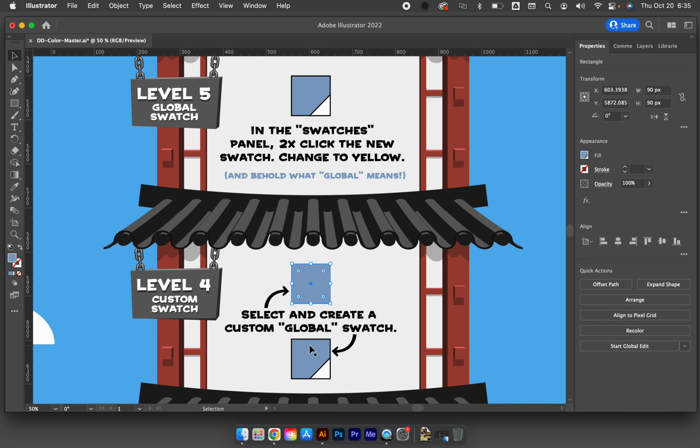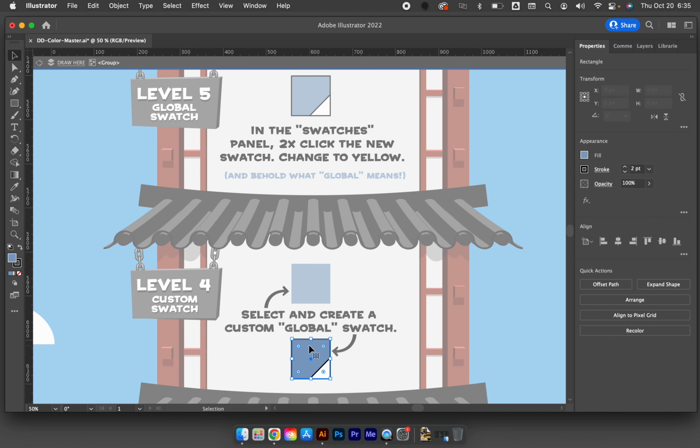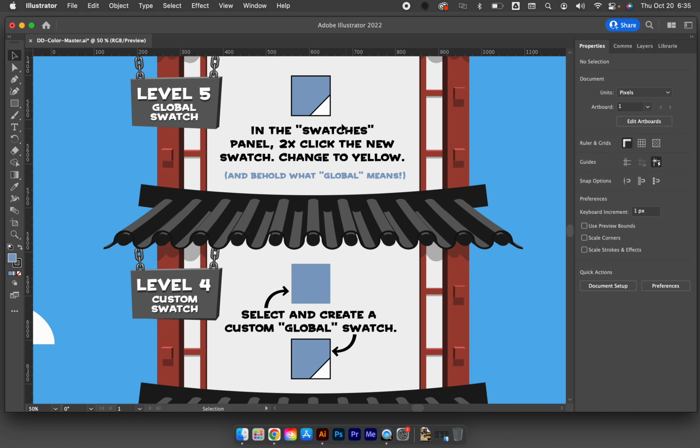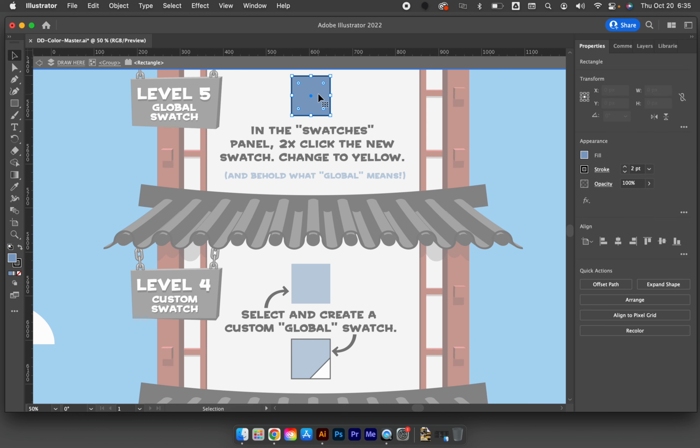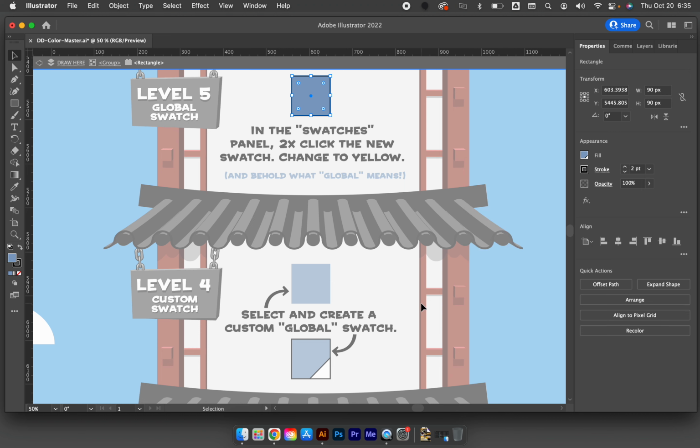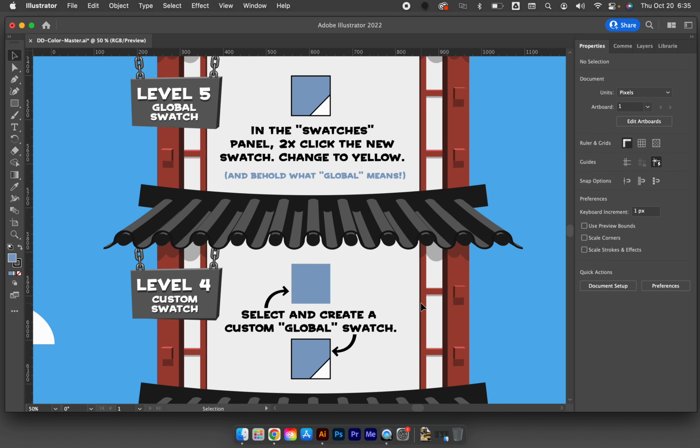Now, we also want to make sure that these other items here, actually, that they're not like this. See how this global one has a little white triangle on it? We're going to make it be a global swatch. And for the sake of making the next exercise fun, we're going to make sure this one's a global swatch. Okay.